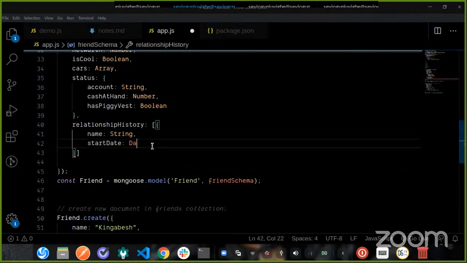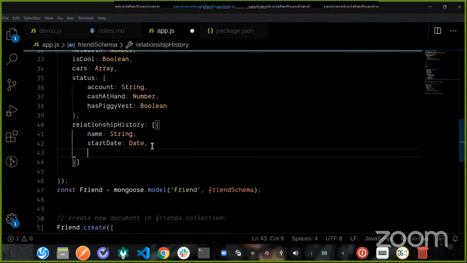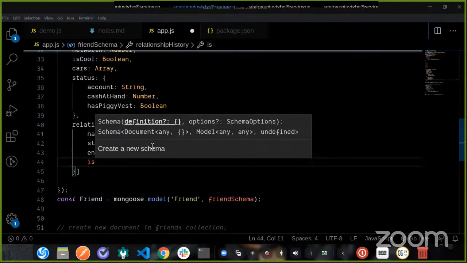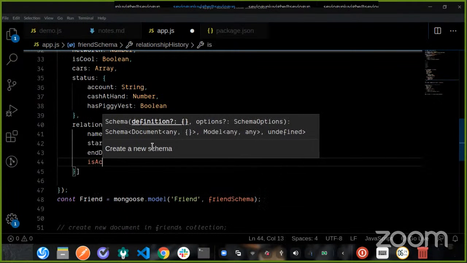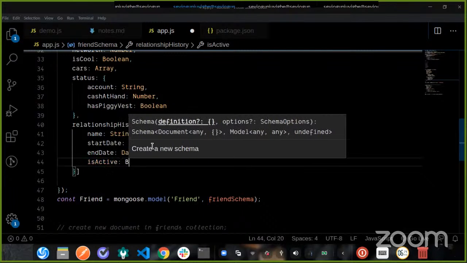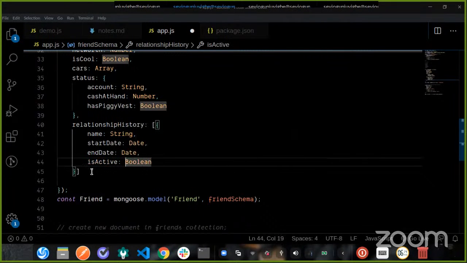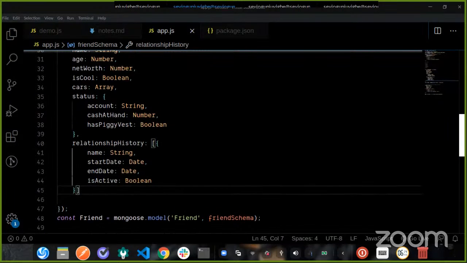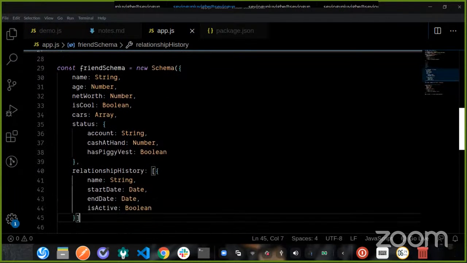So I can use dates here, and dates, then I can say is active, just call that a boolean. So now I have a lot more fields to play with.